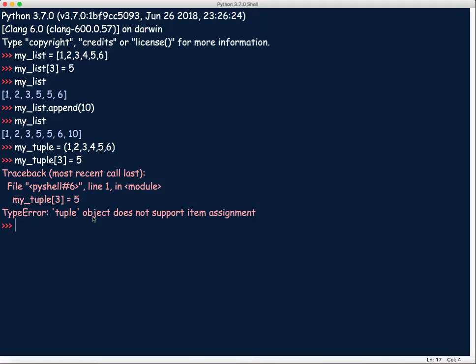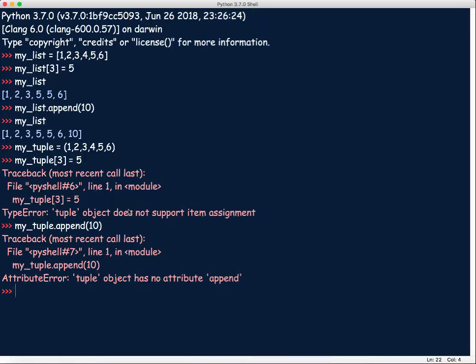You can't do that. It does not support item assignment. My tuple dot append. Again, I can't add to it. Tuples are not mutable. They are immutable. You can't change them in place.